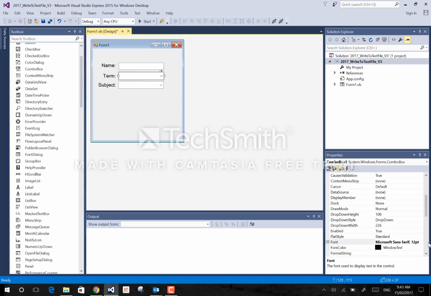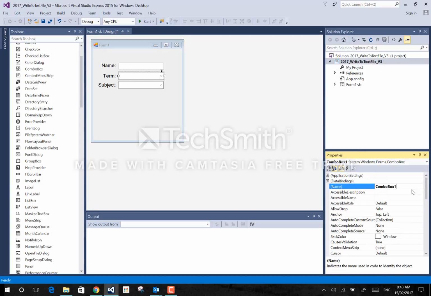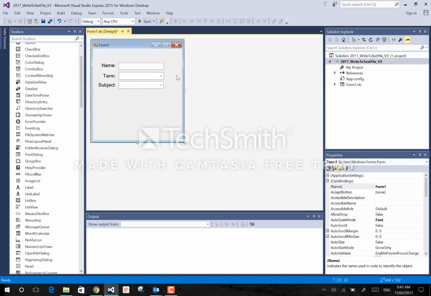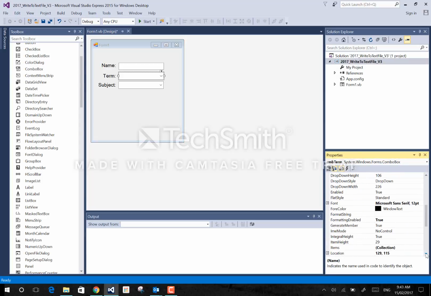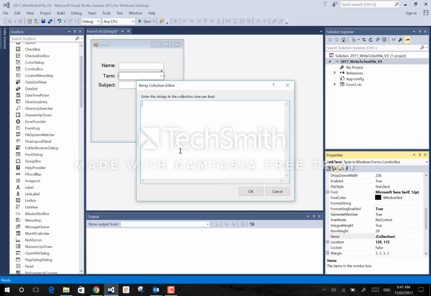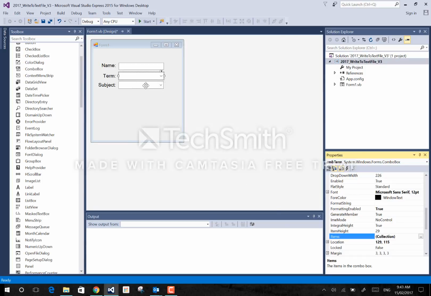So we're good to go. So this one is going to be called CMB term. Essentially I want a user to be able to select what term they would like to do a certain subject in. I need to go down to items. You see here the word items in the collection. If I click on that word there, I can then add the items I want in the combo box.